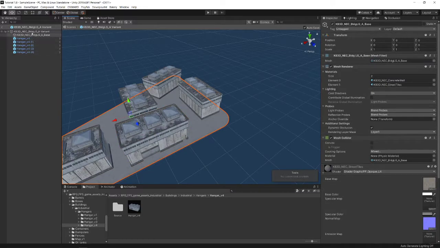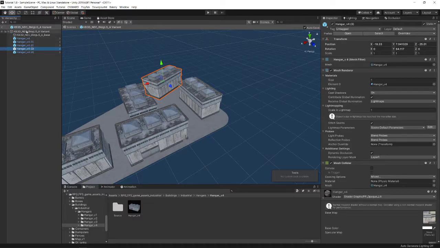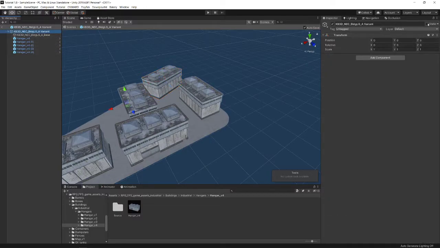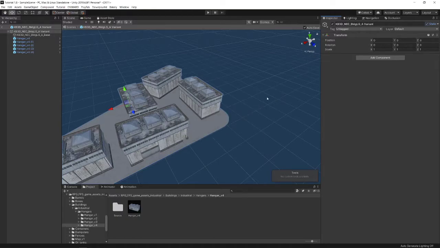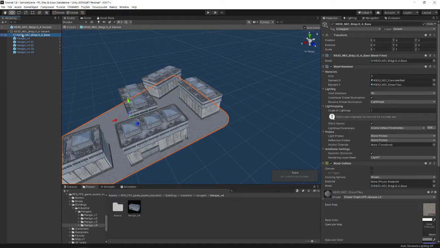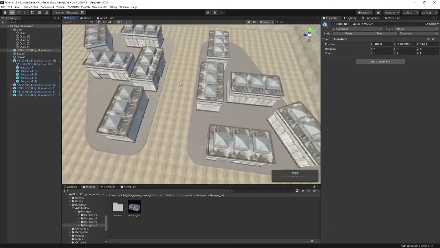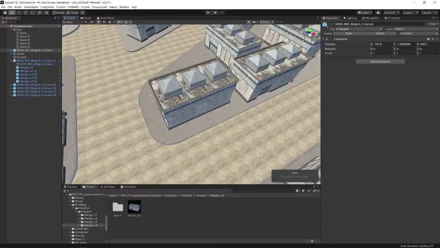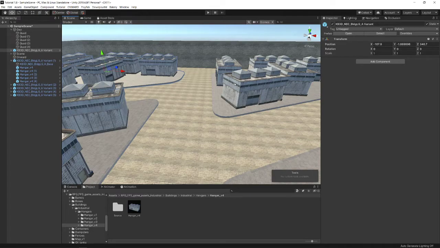Oh, it's not already fixed. All right, you saw that? Some of it's set to static, some of it's not. This is a good example of how to set everything to static within a prefab. And you just change the children there. And guess what? All those things that weren't static before are now static. And there we go. We have a map. Now, we made prefabs of all this, so they're all going to be exactly the same. So if you want to go around and slightly turn them, that's fine.